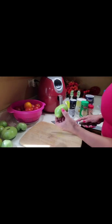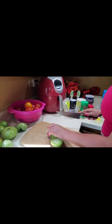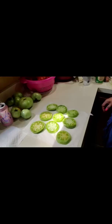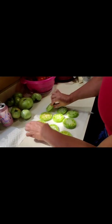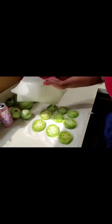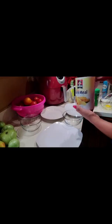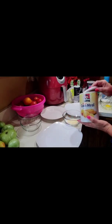So here, I'm going to slice up about a 1/4. Lay them out here on a couple pieces of paper towel so we can get some of the water out. And I'm going to use some more paper towel to dry them off to get as much moisture as you can off the tomatoes. So here, I don't use measurements. I only got about 8 slices I'm going to use.